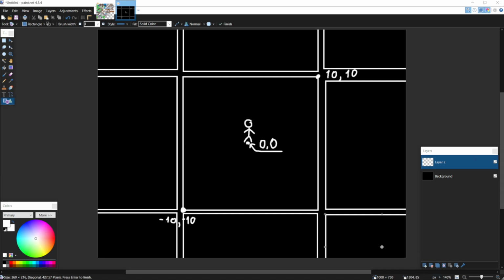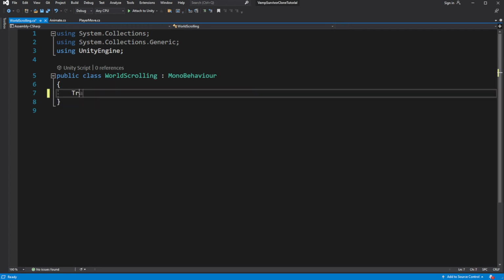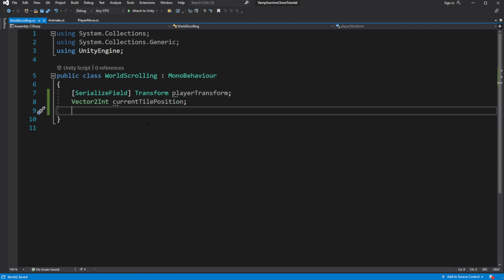Good, let's do this. We will need to be able to reference the player transform, and let's create a currentTilePosition variable of type Vector2Int. And now create a 2D array for terrain tiles game objects.